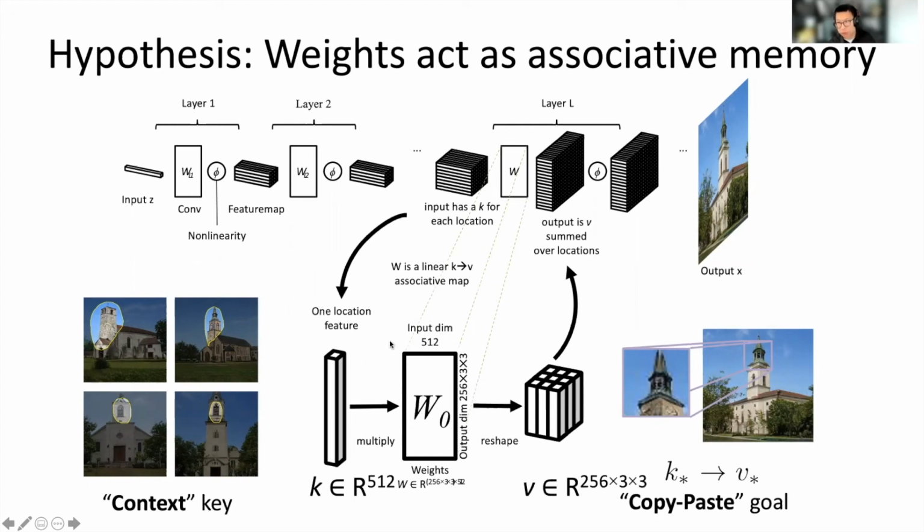So the idea is, in a normal generator, if you feed some tower input features, it should produce tower output features, right? And then you render it, it looks like the tower. And one thing we can do is we can hijack this model, and then we can replace the tower output features by tree output features.